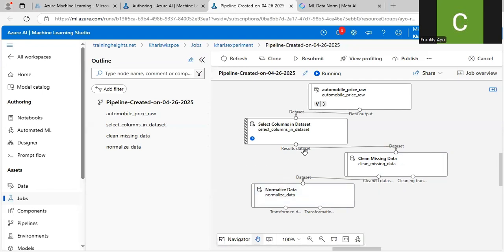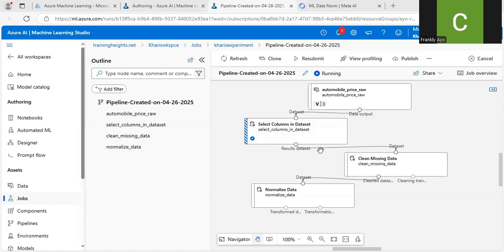Okay, so this is still loading. I can refresh as well. Yeah, it is done loading. Now it is running it. As for this field, it's extracting all the data into the results data sets.